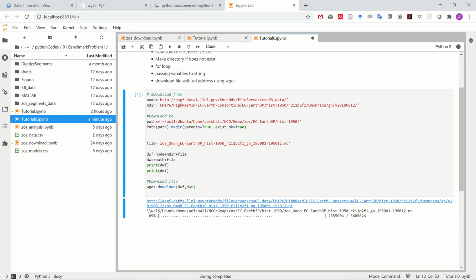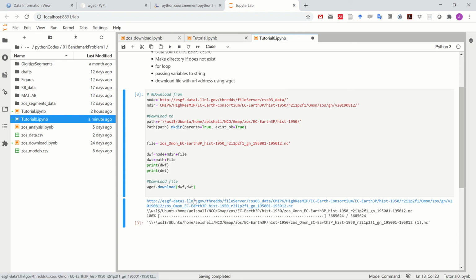Okay, so here this is the file that I'm downloading. If you click here, it will also download. This is where I'm downloading to, and this is the size. And here again, see, this is the name, this is how it was saved, because it already exists, so it gave it a name with one. It kept the old file and created this new file.